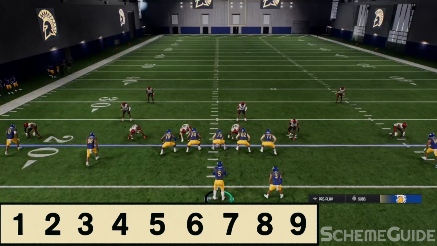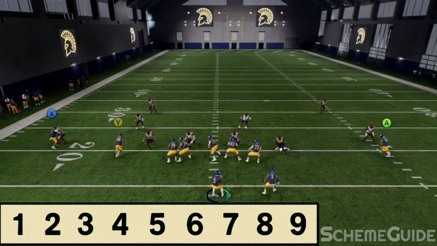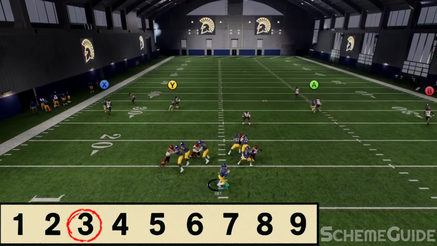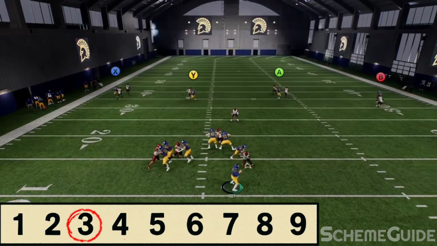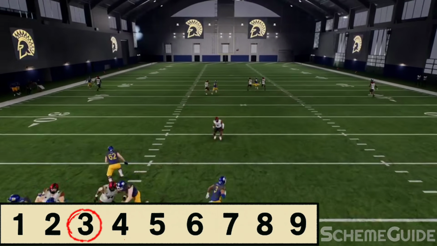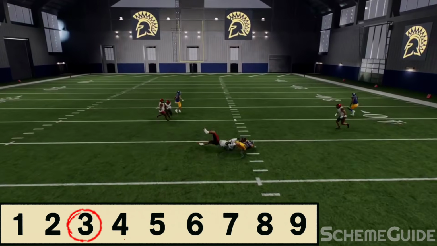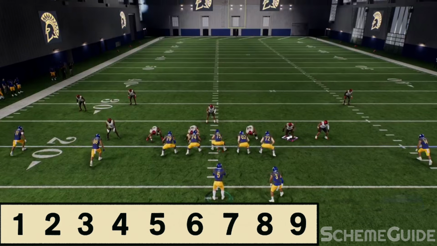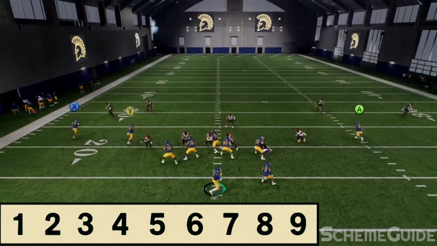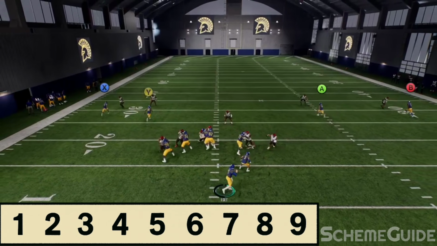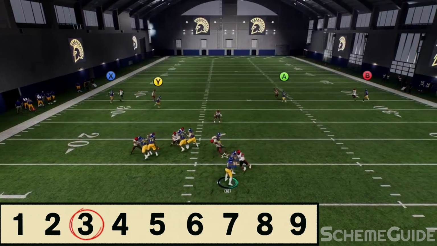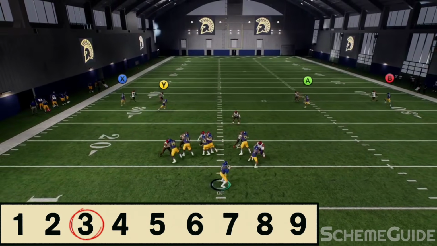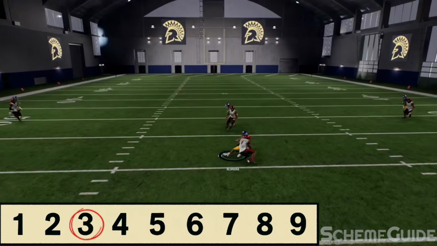Double bracket is always interesting because two of these guys are going to get doubled and two are going to be singled. You've got to figure out who, and then they've got to get open. And see, that was there, but wasn't an easy throw. And against zero, you have nothing. You have no blitz break. You've got to hope for that guy there to... Yeah, that's rough. Now, the version I like a little bit better is the 3x1 version.